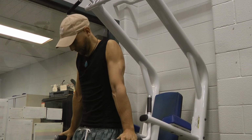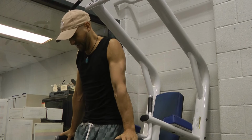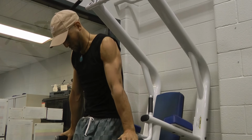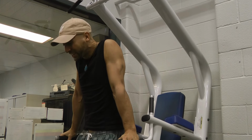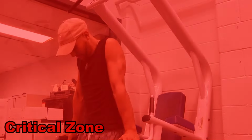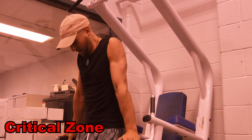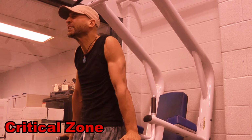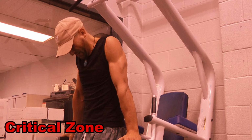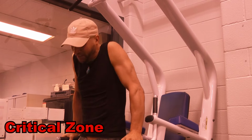These are shoulder blade push-ups, okay? Ooh, gosh. So locked arms, and you're just moving up and down with your shoulder blades. There we are in the critical zone, trying to push through. It's hard to see what I'm doing because there's not much range to play with here, but I'm just trying to do like a shrug, basically.